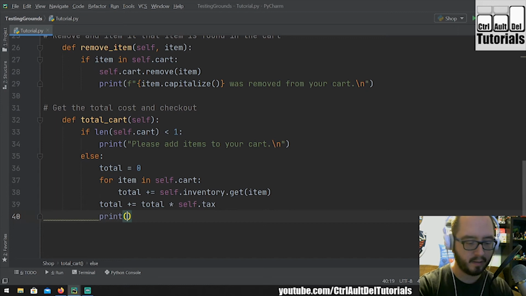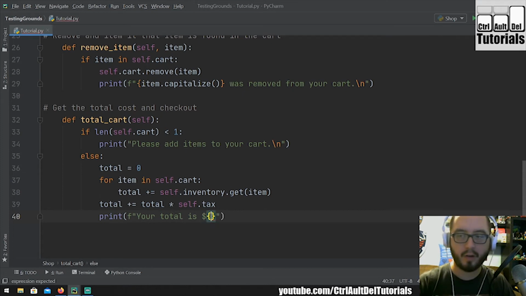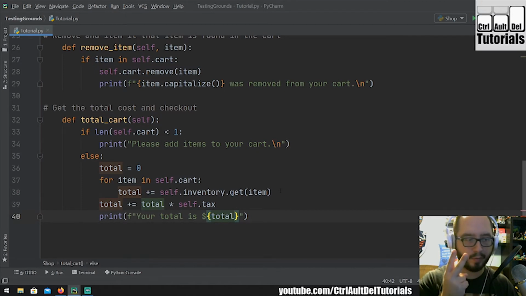that simply says, and this is going to be a formatted string. So this will say your total is, I'm going to put the $ sign so it looks like actual cash. And in our curly braces, we're going to put the total. Now, we're dealing with money. We want to make sure that our cash has 2 decimal places so that it appears correctly. The way that we can do that is we can put a colon next to our total, and we can put .2f. So .2f, f being for float for this format. .2 is 2 decimals after the total.